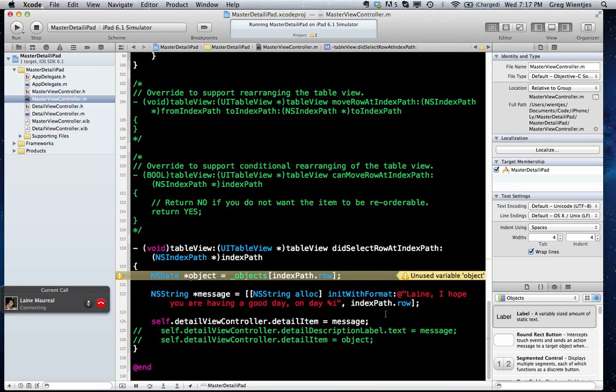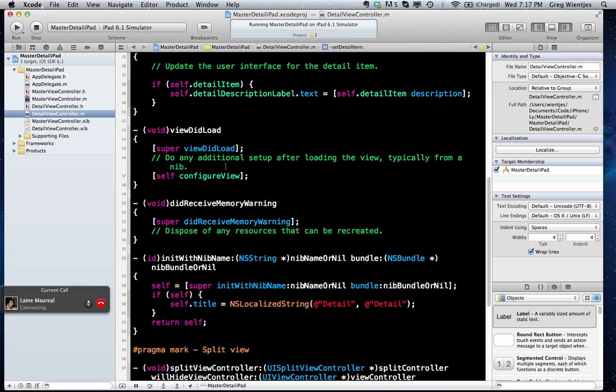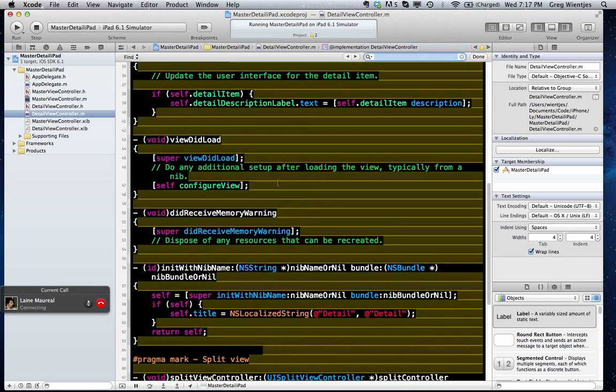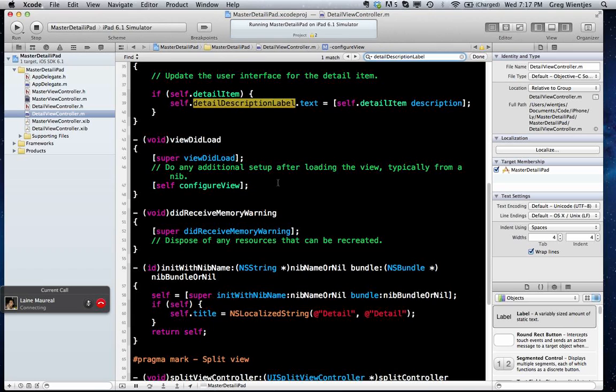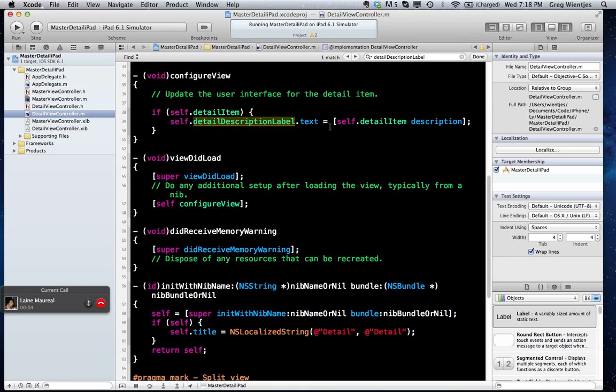Let's explore this detail item a bit more. Oh. So it's here in the configureView where the detailDescriptionLabel text is getting set.